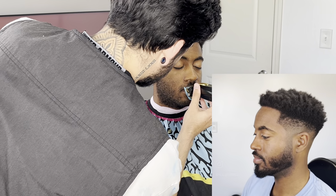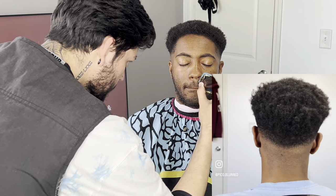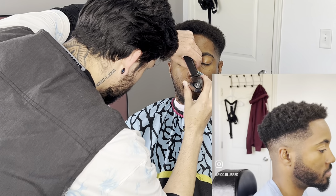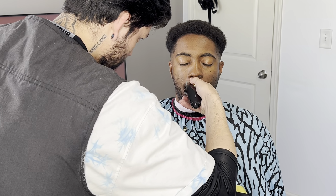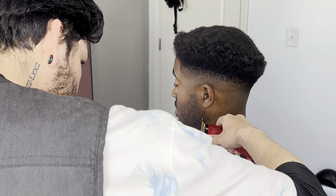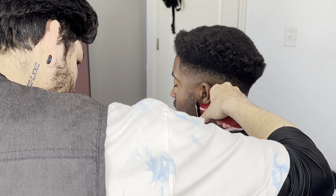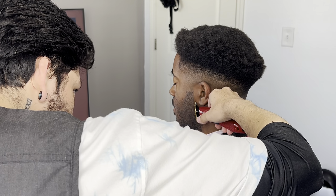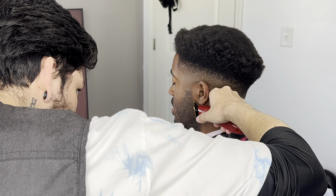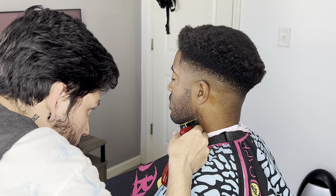I'm going to drop in the last haircut I gave him, because I gave him a faded beard. Let me know in the comments what you guys think. And keep in mind, with that other beard, I didn't take any length off of that beard, and his beard isn't super dense, so it does look a bit different. But then again, it still was faded. So faded versus pointed, let me know what you guys think. I think he looks better with a shorter beard anyway. But either way, with the faded or the pointed look, I think he can really pull it off if all the length on his beard is one length and pretty short, because it looks denser that way, in my opinion.